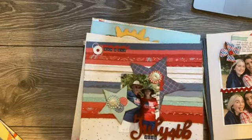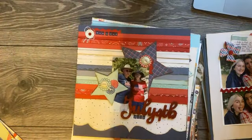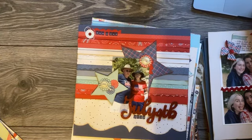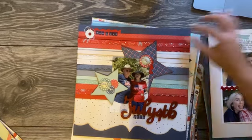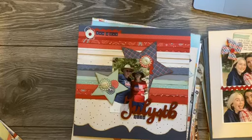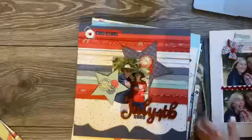So, okay, I threw those out, and yeah, look at all these finished layouts. Oh, I haven't posted this one yet. I was gonna post this in the community the other day, and I didn't get a chance, but I created it with some strips and scraps from the Star Spangled Sweetie kit, the Kiwi Club kit that just got released. So that one's really fun. That was also what all of these were made out of.